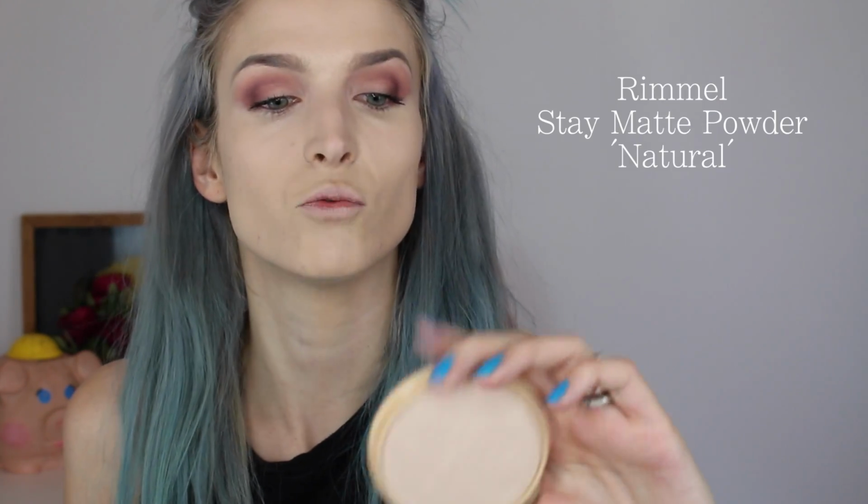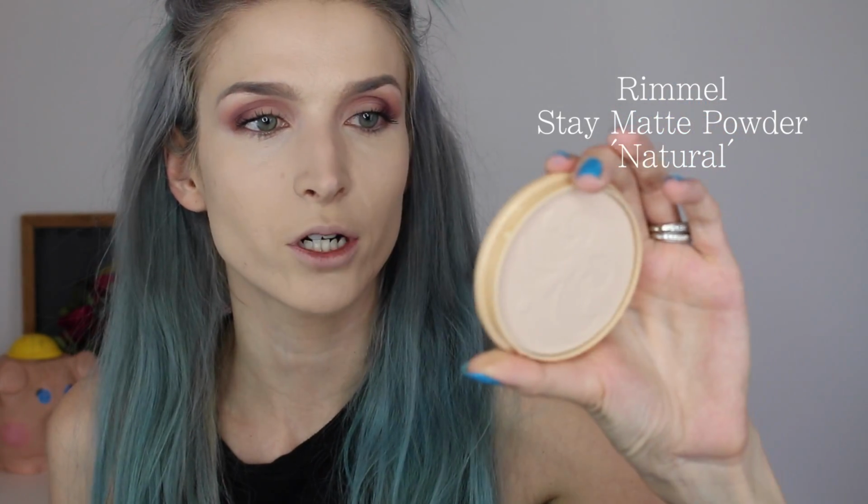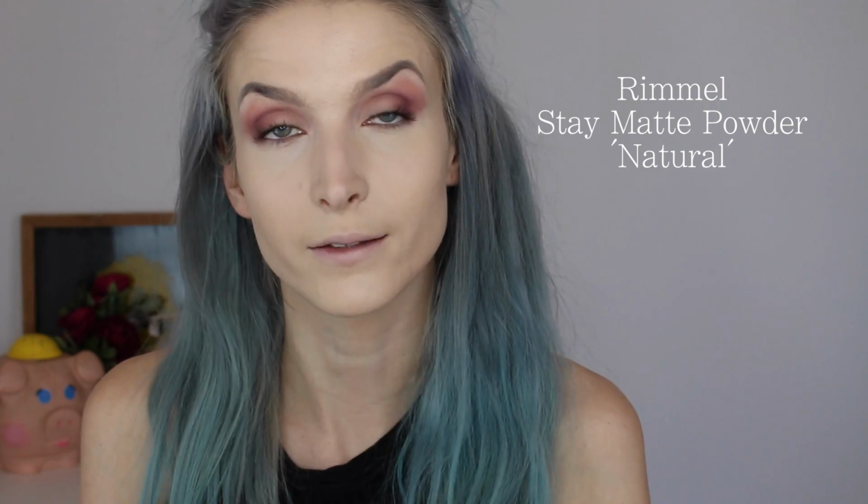Alright, this one's a little lighter. Weird. So I'm going to set my foundation using the NARS, I don't even know, this is a NARS powder. It is in the color Flesh, but I'm using the Real Techniques powder, big fat fluffy brush, and it's awesome. I love it. So then on the Drugstore Side, I'm going to use the Rimmel Stay Matte powder in the color Natural on the same brush.